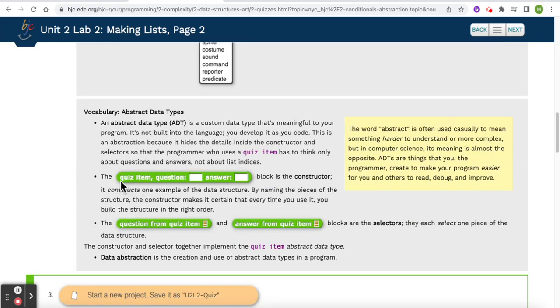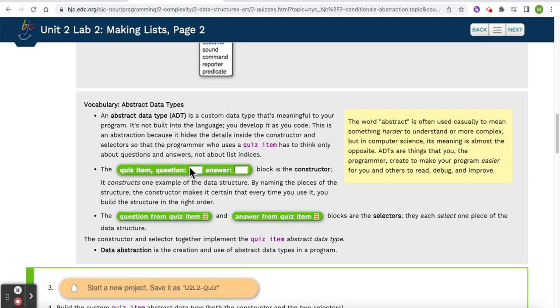We're actually going to go ahead and make this block, which is quiz item. Basically, you're going to put in, here's a question, here's the answer, and we're going to create two variables to hold those questions and answers. This is considered a constructor. It constructs one example of the data structure.